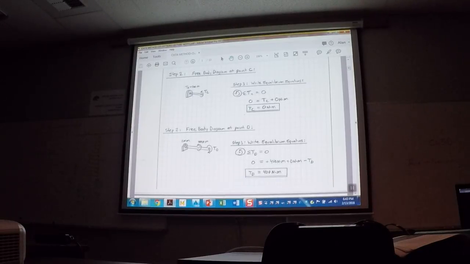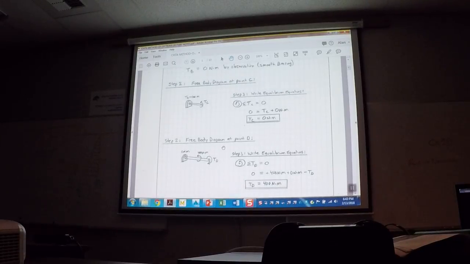I wrote 400 Newton meters in the positive direction, plus 0 Newton meters on this end being applied to it, and then I have minus, because I defined this as being a negative torque, minus some torque D, which I don't know. Well, brought this over to the other side, 0 just falls out. If I bring that over to the side, it becomes positive. So torque D has to be 400 Newton meters to balance this. And it must be so. I've got an applied 400 Newton meters this way. I need to have a reacting 400 Newton meters this way. Of course, this is reacting at the point where you took your section.